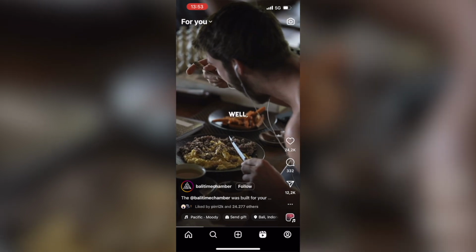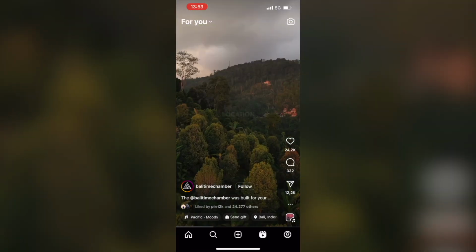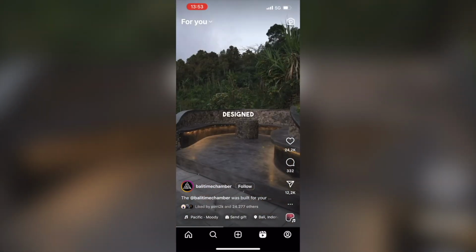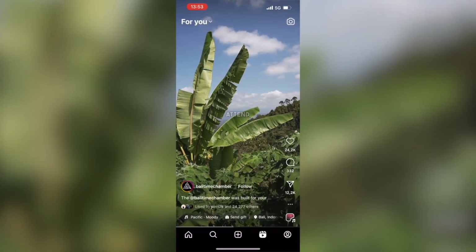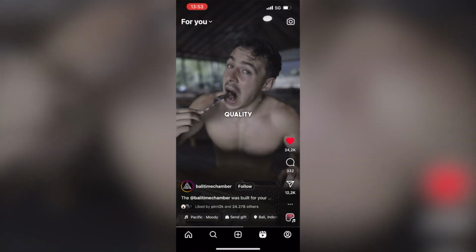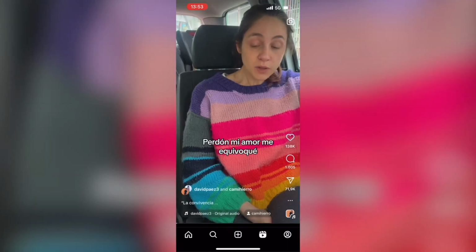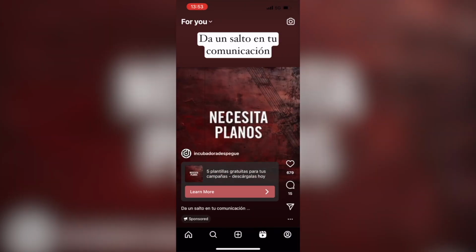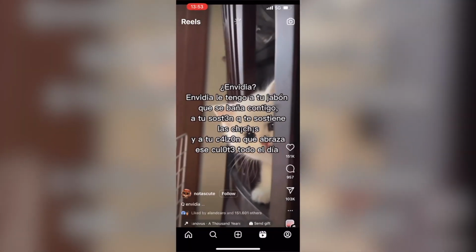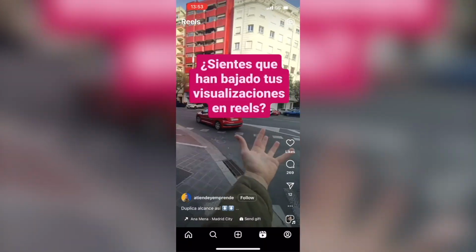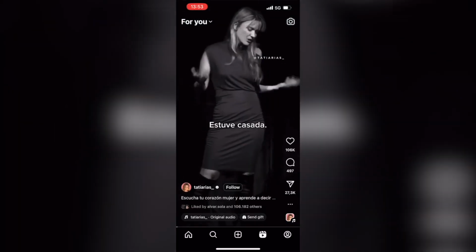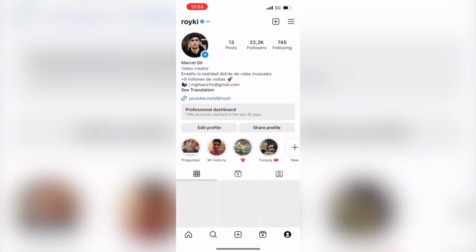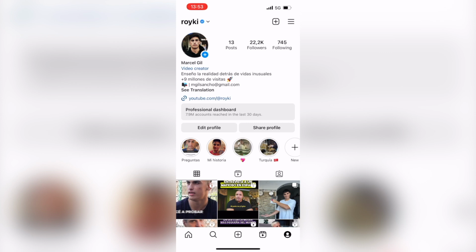Then we have another option, and we have to interact with the reel. So for example, we have to comment on the reel, we have to like the reel. So imagine I like this reel, okay? Then I can watch other reels, then I can refresh the reels page as well, okay? Because there is a great option, okay, now that we have refreshed the reels. If we go to our profile, we also can close the app, so that's the best way.